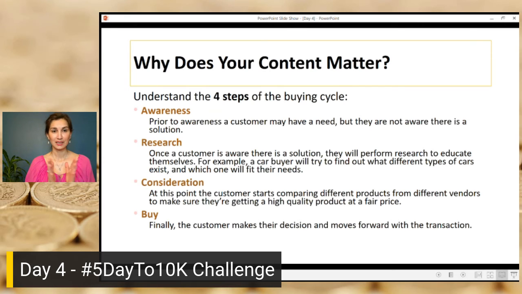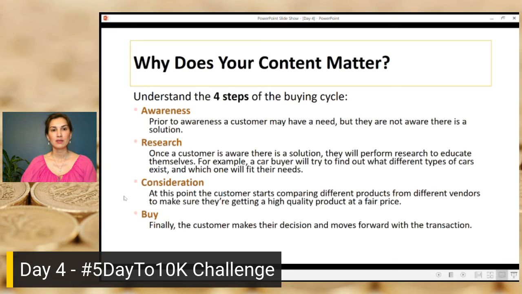If your target audience is in the consideration phase, you cannot post about increasing awareness. It's a wrong strategy. You will kill it that way. You won't get any result. So when they are in the consideration phase, you need to give them a different type of information in your posting.